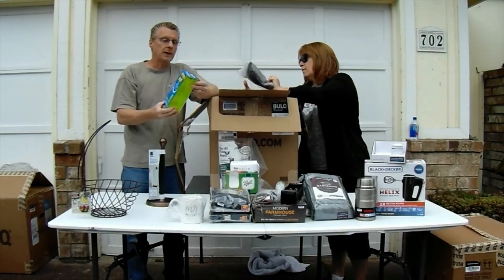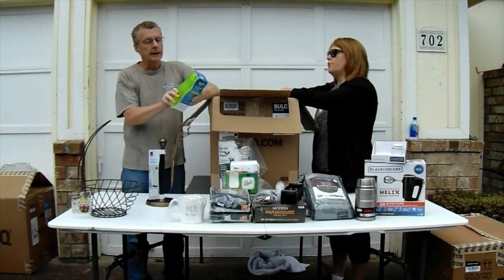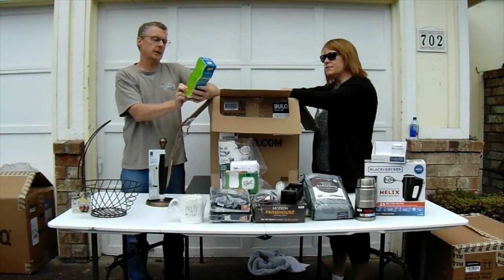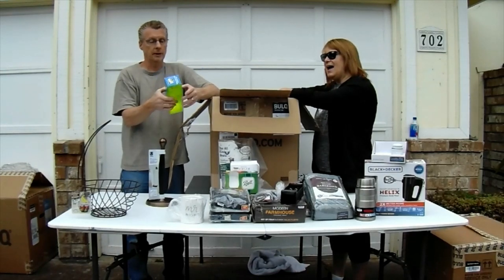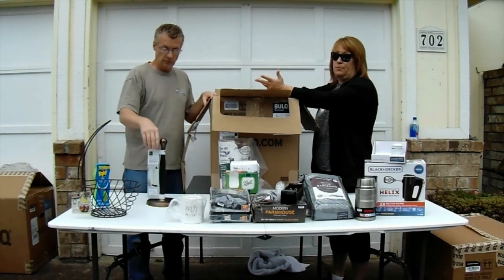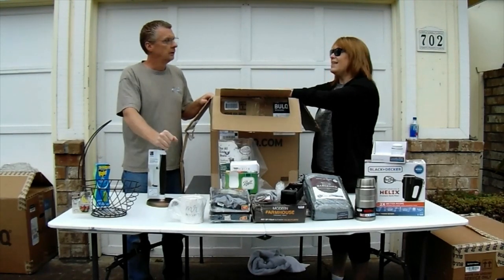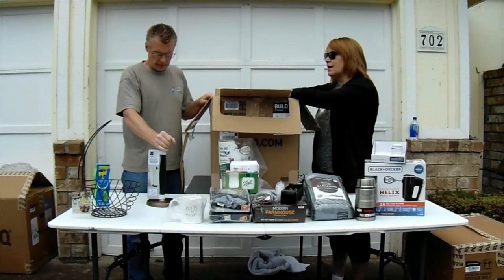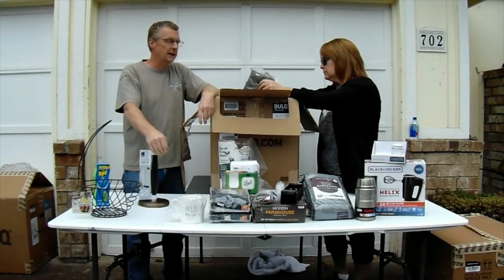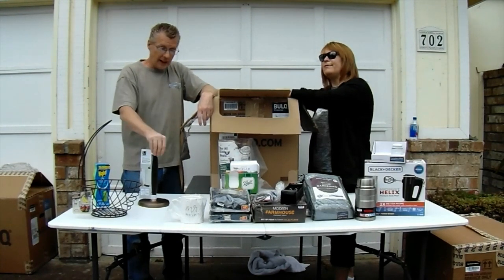We're coming into summer. We've got a brand new Raid Yellow Jacket Wasp and Hornet Trap. I wonder if that worked with the big ones — murder hornets! It doesn't say anything about murder hornets on here. It does have some cracks in it but still looks very usable. About the murder hornets — if you have not heard about them, pretty much everybody across the whole country has heard about them. If you haven't, Google it. There's actually some videos of them attacking mice.